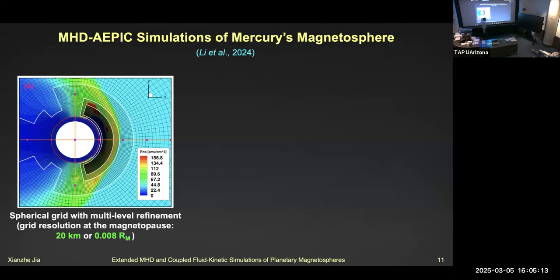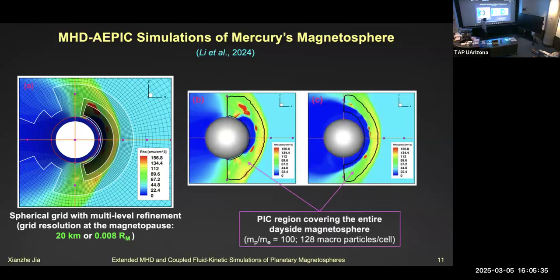When my student started looking into this, he looked at the MHD simulation results of the magnetosphere, in a meridional cut. This is the MHD grid, which itself comes with multiple levels of mesh refinement. You notice that we have a very refined grid near the magnetopause. He then specified functions to construct this PIC grid, highlighted by this black curve. As you can see, it's nowhere close to a rectangular box. It's highly curved and follows largely the shape of the magnetopause. It's basically a parabolic function that we specified inside the code.